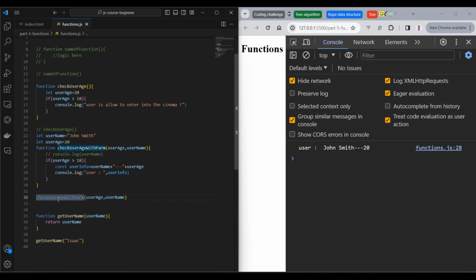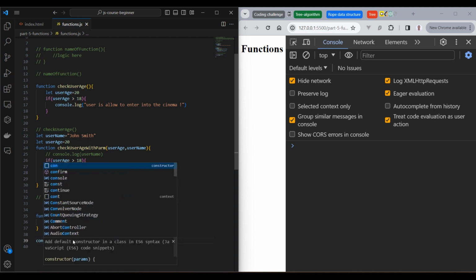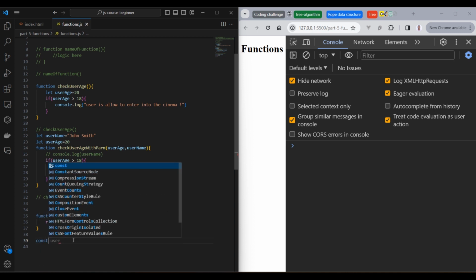Let me comment this function that we are calling. Here we don't see anything in the console. Now this function is returning this value here. It's like we are storing this value in the function, and then we can store that value into a variable.